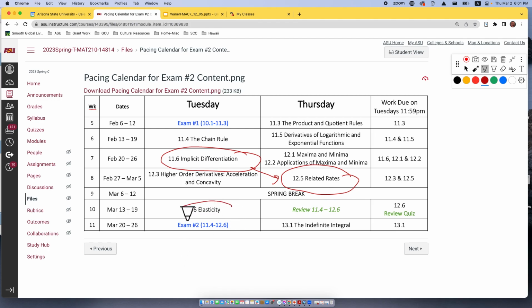After spring break, we return to, again, it's an application, so no new methods, but just taking what we've already learned, applying it to certain problems. We'll actually have a formula that we will use. I'll see whether it's provided on the exam. I'm of the opinion that I would provide it for you maybe on the board if it's not on the exam, but it's just because it is a formula, you have to kind of remember. I don't remember what it is right now, but I just remember there's this formula with a derivative in it, and it helps you get it. So we'll go over that and move forward.